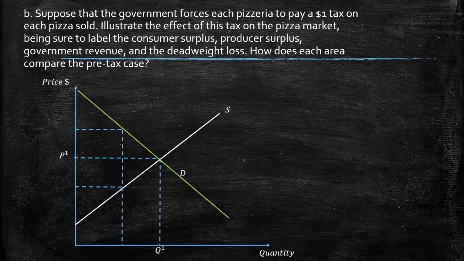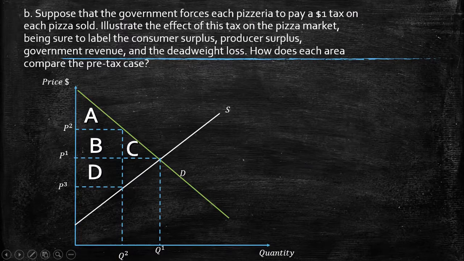So here we see how the supply curve shifts to the left, so it reduces until this point. Remember, this distance is $1. So how can we interpret this? This P2 is the value that the consumers have to pay for the pizza, and as you notice it is higher than P1. But unfortunately the suppliers, in this case the pizzerias, won't receive P2, because they have to discount $1, which is the tax of the government. So it's going to be P2 minus $1, which is labeled as P3. This is the value that is in fact received by the producers, the pizzerias. And as you notice as well, the quantities are reduced.